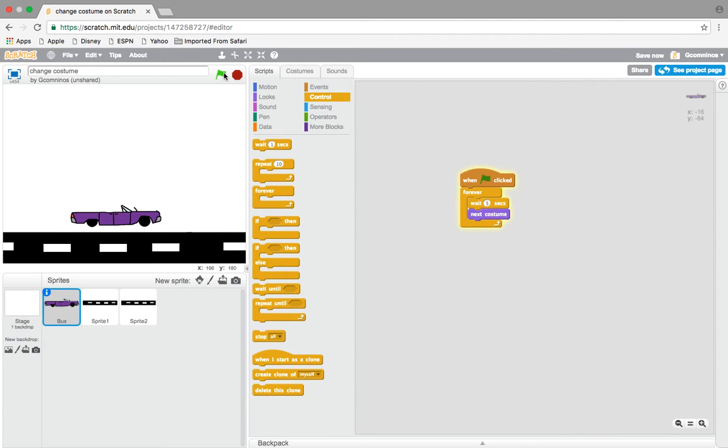So we're on the car and it should change every 5 seconds. And now we're the bus. And now we're the aeroplane. And it will do that forever. So that is how you can change costumes for a particular sprite. And like I said, obviously for an animated story, or a music type video, this could be quite a handy thing to do.